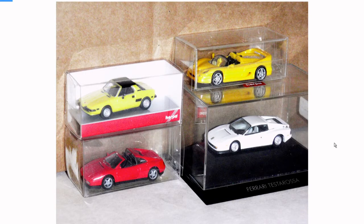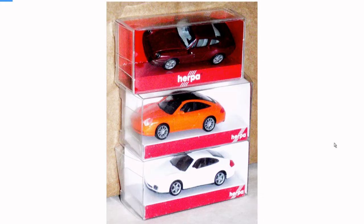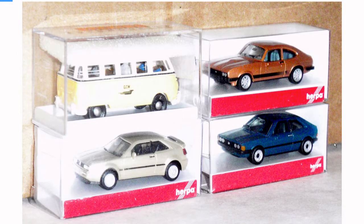That little X19 I think it was — yeah, those are all Herpas. Here's a brand I totally forgot called Magic, with the Porsche 914. A couple of other 911s as well. You guys are going to have to help me out — I don't know what that car is on the upper right. Is that a Ford Capri maybe? And below it, a Volkswagen Scirocco or something? I think that's a Corrado — a Volkswagen Corrado on the lower left.